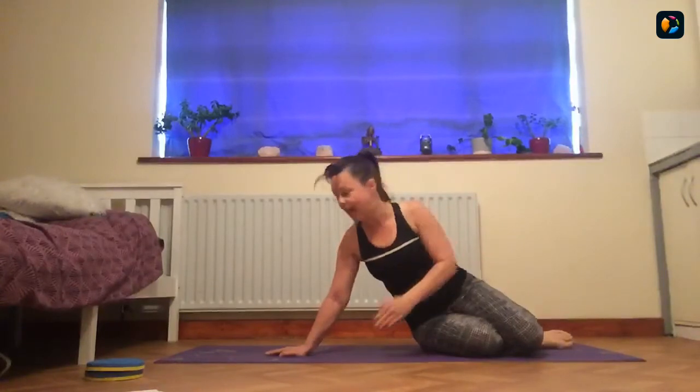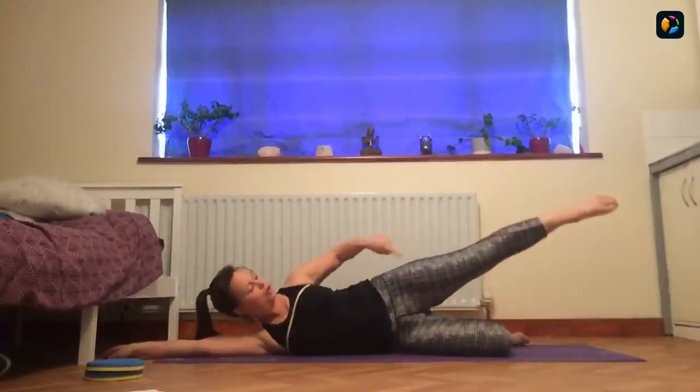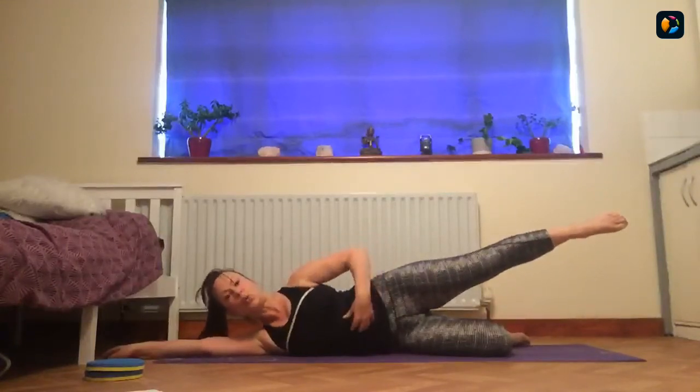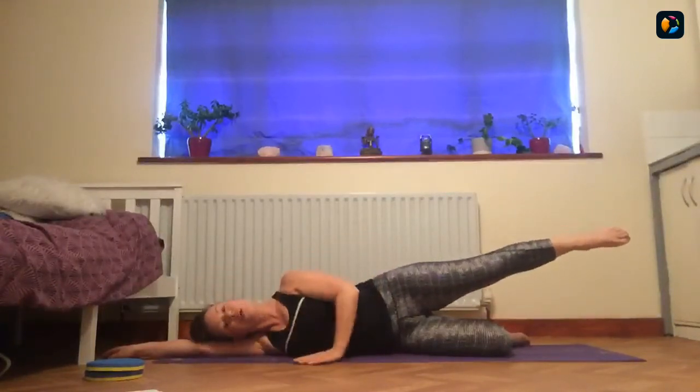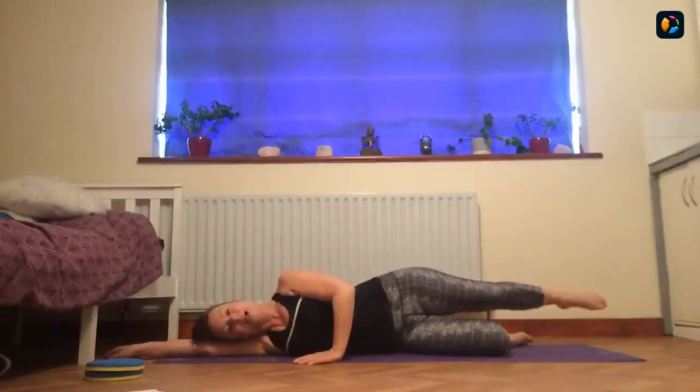And what you're going to do, you're going to bend the bottom leg, you're going to take the top leg over and back, but take it forward and back. So you have your arm by the ear, bend that bottom leg, leg straight, hip forward, squeeze that tummy, keep your shoulders down. You take the leg forward, you take the leg back.